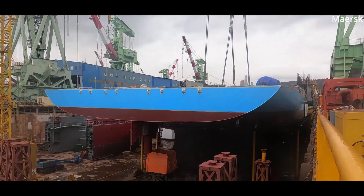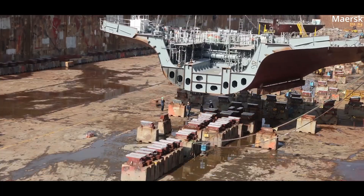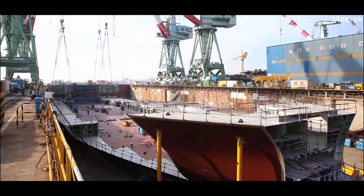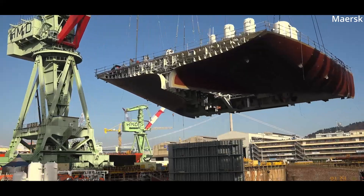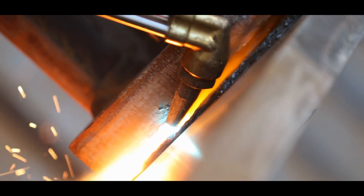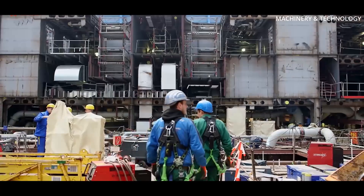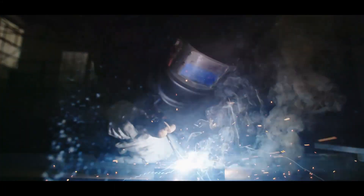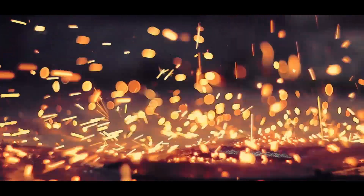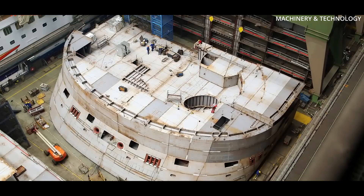The building dock itself is a marvel of engineering. In many cases it's a dry dock — a massive enclosed basin that can be drained of water. Workers position the first blocks, usually the keel — the backbone of the ship — and weld them together. Block by block, the ship begins to grow like a gigantic puzzle taking shape. Welding is the primary method for joining the massive steel sections, and because of the scale of modern ships, miles of weld seams must be completed. Automated welding machines ensure consistency and speed, while skilled welders focus on areas requiring precision. Each weld is inspected rigorously using methods like x-ray or ultrasound scanning to ensure there are no weaknesses or cracks, as defects in welds could lead to catastrophic failures during operation.